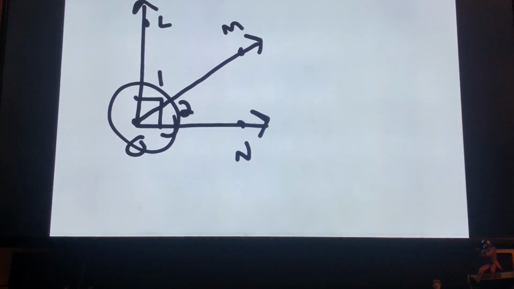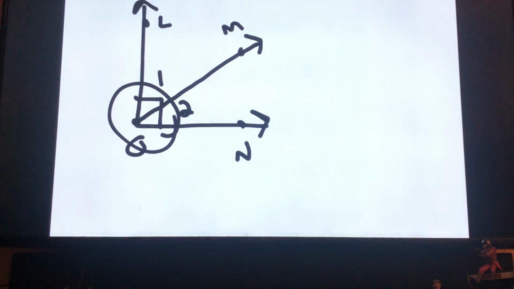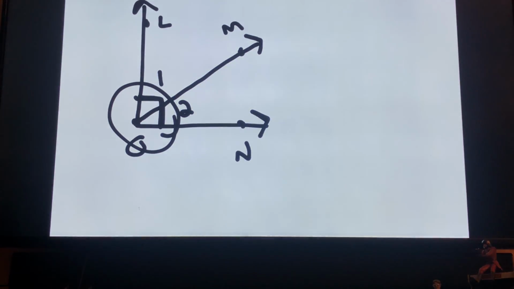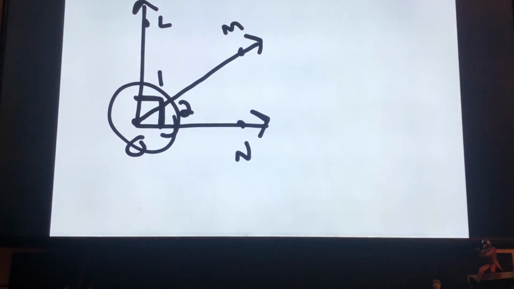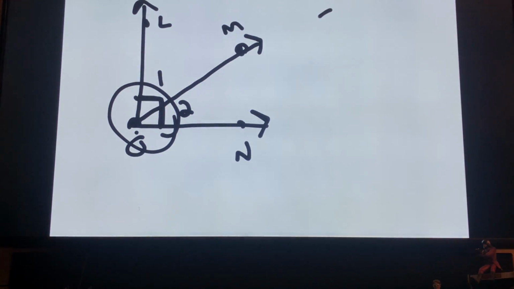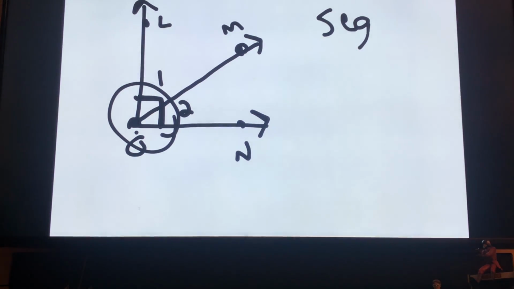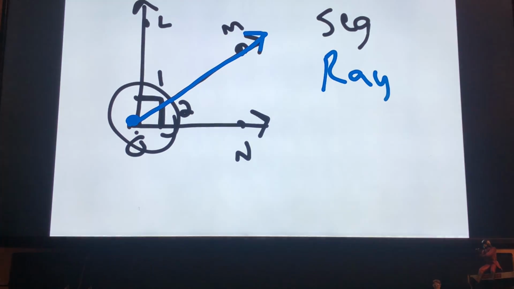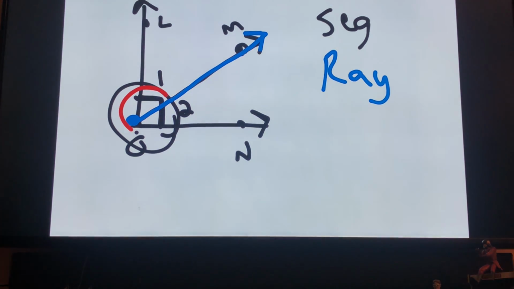But one thing I do want to point out is that if you look at the square inside, that means it's a right angle. If you guys remember from last time, from here to here would be a what? A segment. And if we look from this point here all the way across would be a ray. But the thing we're trying to focus on right now is this little section right here. So what that did, it cut it in half.